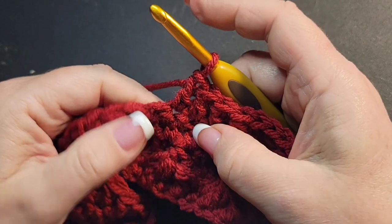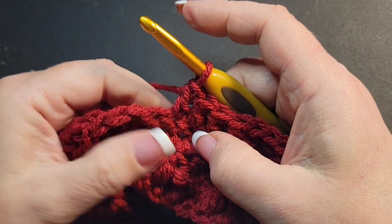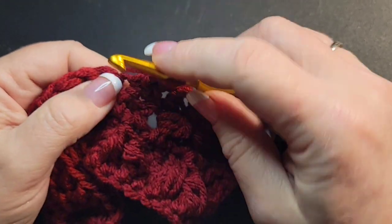Did I do it wrong? Skip one post. No. Okay. Skip one post.